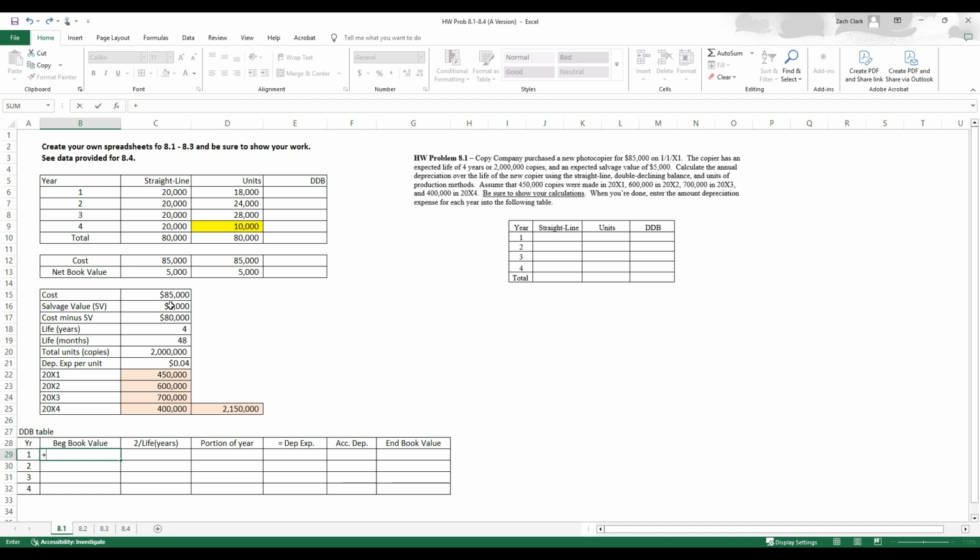And it's going to use a lot of the data that we have up here. Okay, so remember when we're doing double declining, we use cost, but we don't care about salvage value. We're going to have to adjust for that at the end of the life, basically kind of like we did for units even, but I'll show you that here when we get there. Okay, so then we're going to do 2 divided by the life in years, so that's 4. Again, let's lock in this formula by clicking into the C18 and hitting F4. And then we can just drag that down so that we continue to have that same formula. The portion of the year was 12 out of 12.